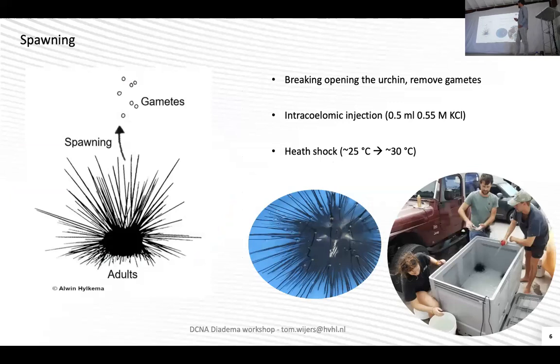So spawning can be done in different ways with sea urchins. You can break open the urchins, remove the gametes, add the sperm to the eggs, and you can have your fertilized eggs.